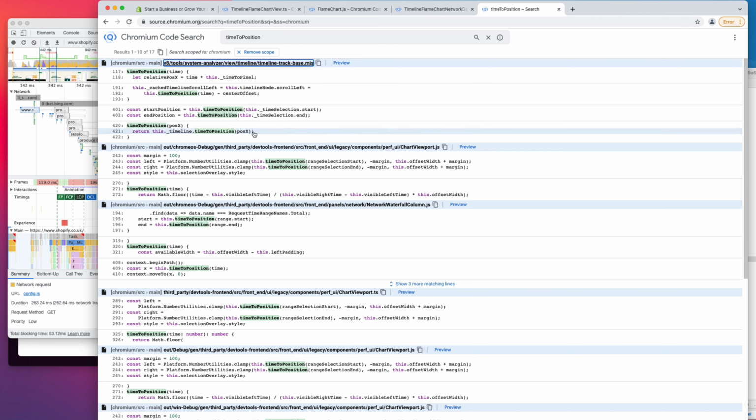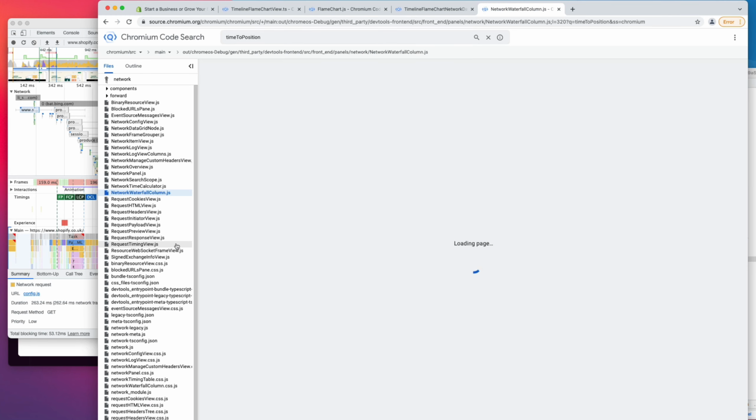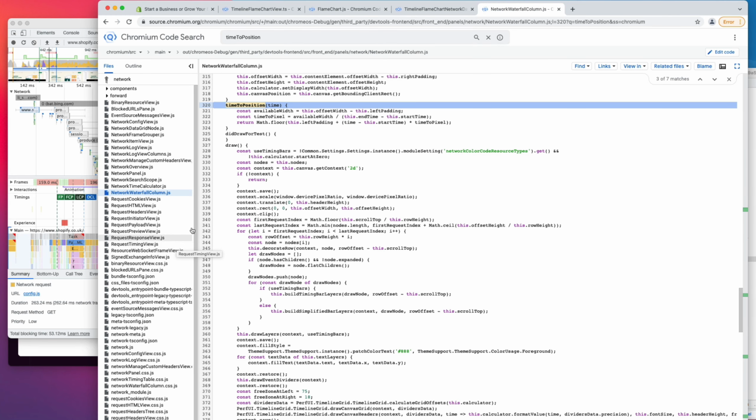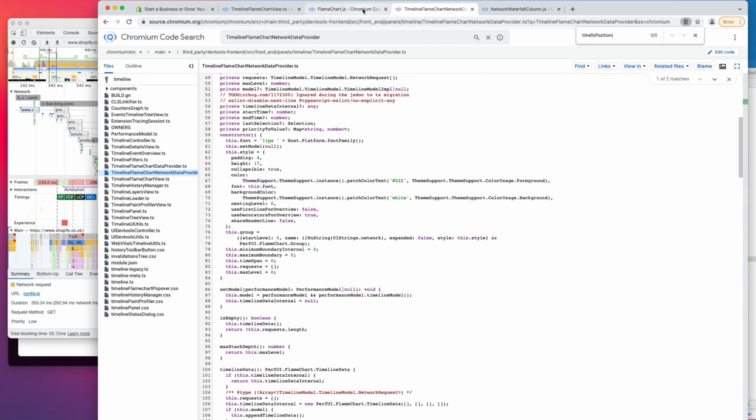That seems separate, not DevTools related. Network waterfall column.js. That sounds like what we're looking at. This looks like it didn't. I guess I was expecting XY coordinates, but it's not what we're getting. So maybe that's looking back at this one.